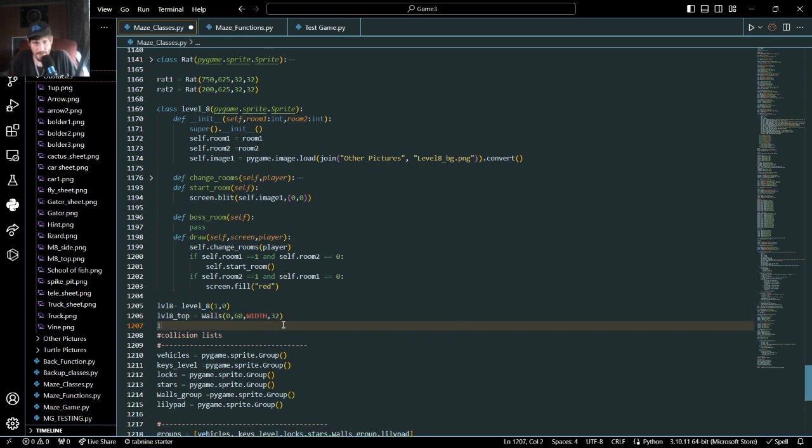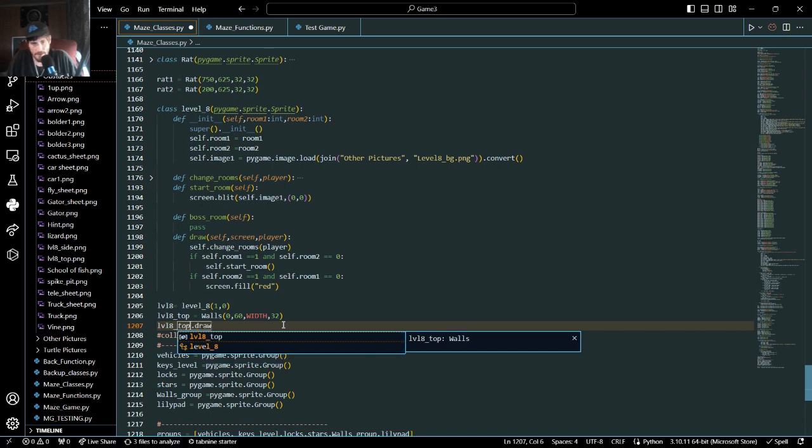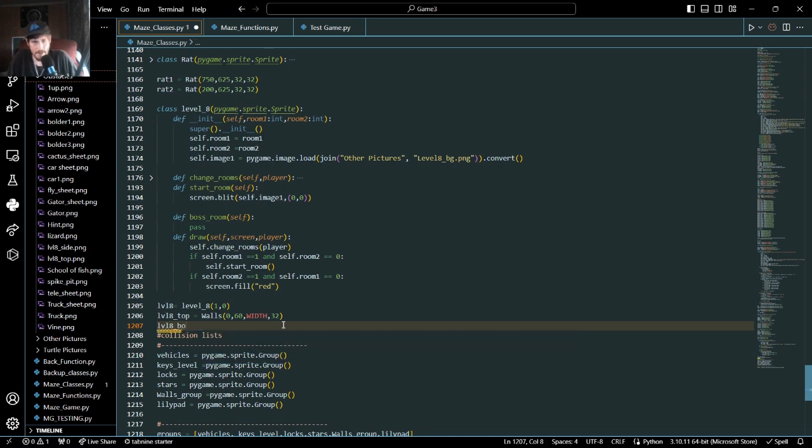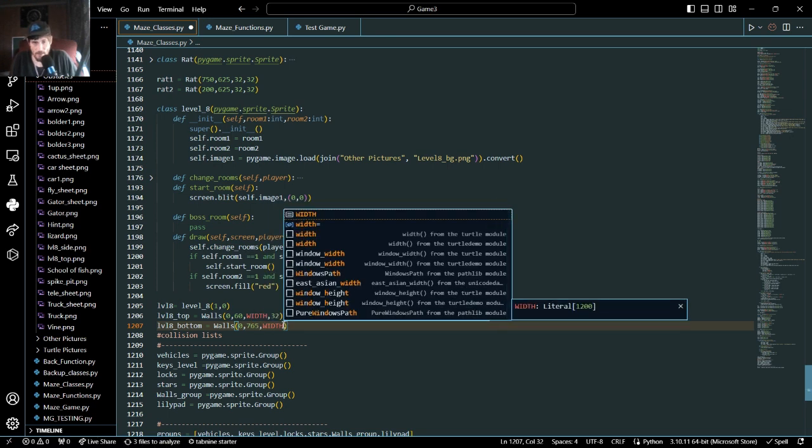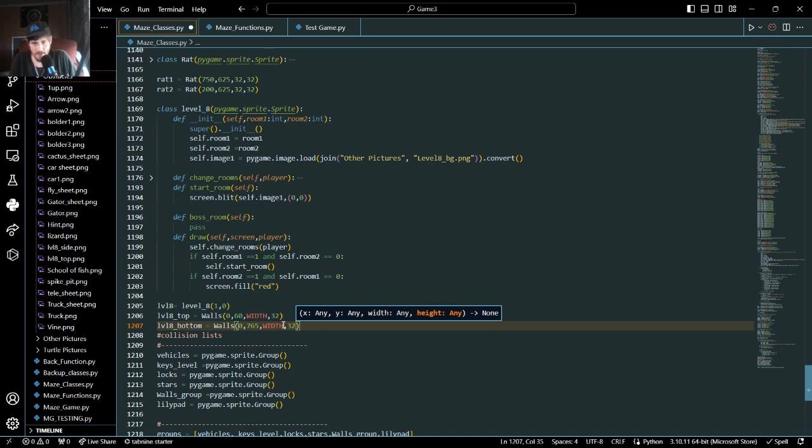We're going to do the same thing with level_8_bottom, which is equal to walls at 0, but this time we want it at the bottom of our screen, so we're going to say 765. Once again, we want it as long as the screen, and we want it 32 pixels high.